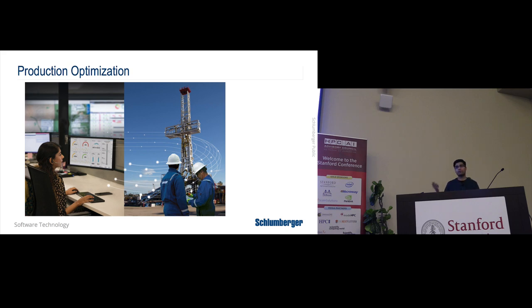As I said, the use case is the optimization that I'm going to talk about for production networks. So while you have this system of, say, 100 wells, each of them has certain parameters that you can tune. And for each configuration, you can use the simulation software to estimate what your total production will be. But because you have these 100 wells, and each well may have, for instance, five tunable parameters, then you have 500 variables, and the combinations and permutations would be very large. If you want to come up with an optimal solution, to optimize your total overall production, the number of possibilities you have to try out grows exponentially. And for each possibility, you have to run a simulation to estimate the total production. So the problem becomes very large.